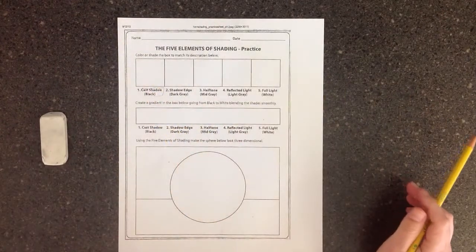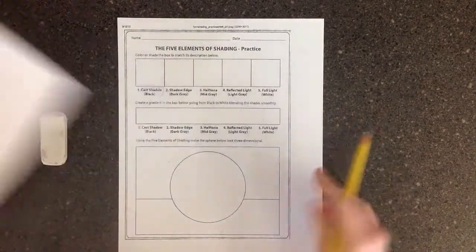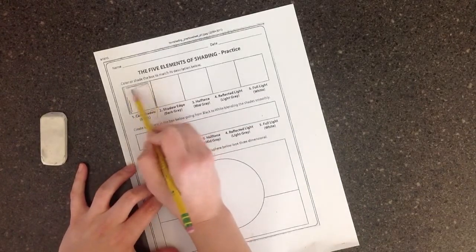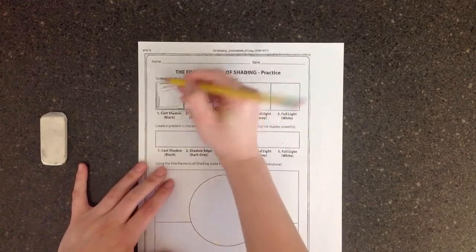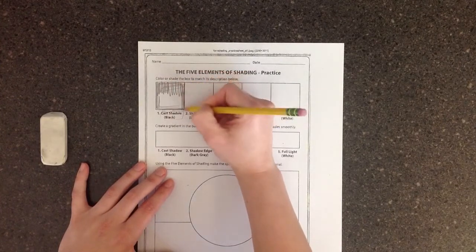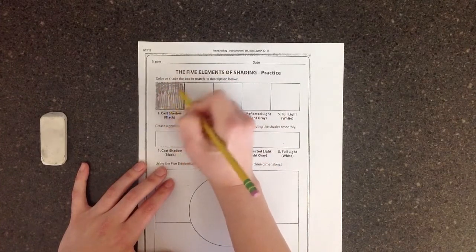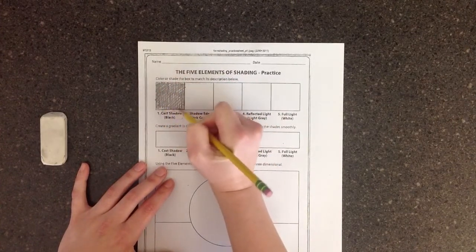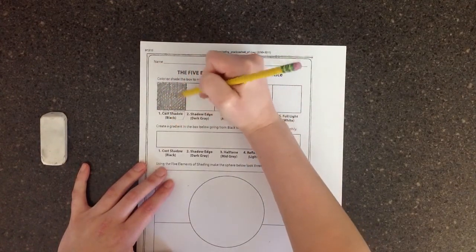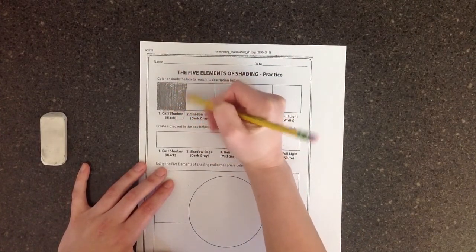So the first step is the cast shadow. And cast shadow is going to be the darkest spot. This is the cast shadow right here. And you'll color this whole block in as dark as you can. And I'm going to go kind of fast, but you can make yours look a lot nicer. In order to make it look even when you're done, if you color in different directions instead of just shading in one way, in the end it'll make it look smoother.